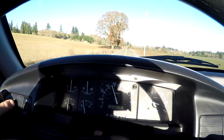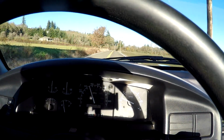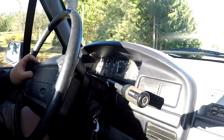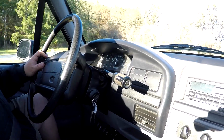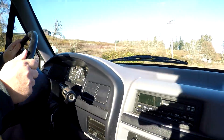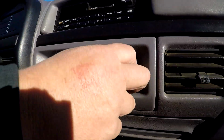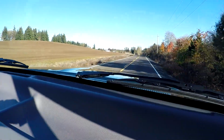Got Keegan holding the camera for me. The bright light, it's working. There's the button for the switches for your heater control. I haven't tried the cruise control. I guess I should try that. I'm going to hit on and then set. There it is. It's working. You can't tell. I could be lying to you, but believe me, it is. It's actually speeding up just a little bit there. So cruise control works. Horn works. Heater fans work. Radio already works. You already know that. And there's the AC. But I don't know if you can hear the difference in the sound up there.